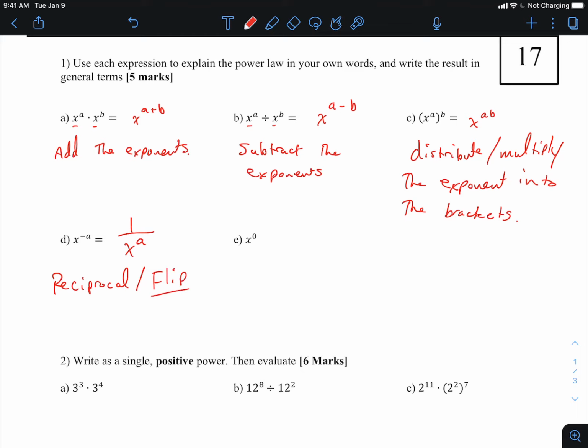All right, and then here's Owen's favorite one. It's the easiest one. Anything to the power of 0 is 1, okay? There you go. Any questions? Just 5 easy marks for you there. It won't be so easy on the test because you'll actually have to remember them, but hopefully by that point you've written them out or done them enough that you'll be able to talk about them.